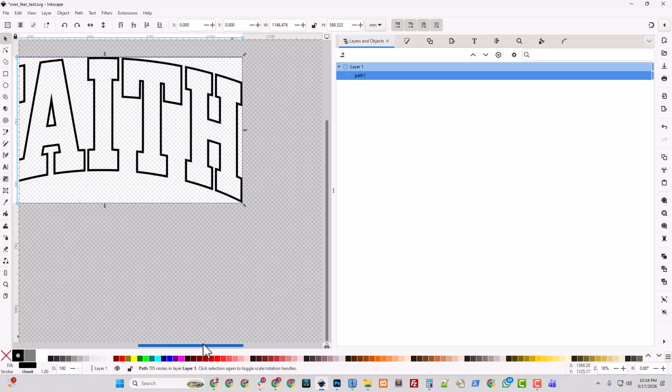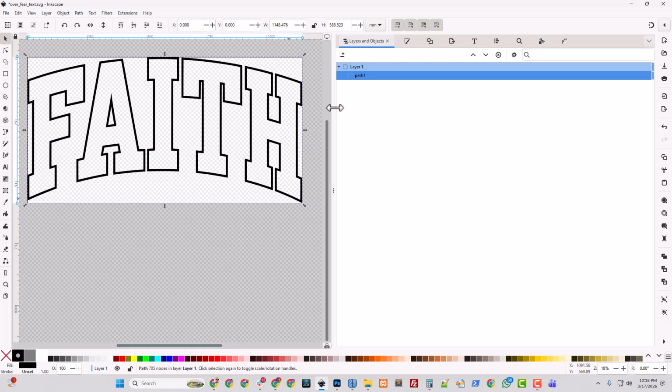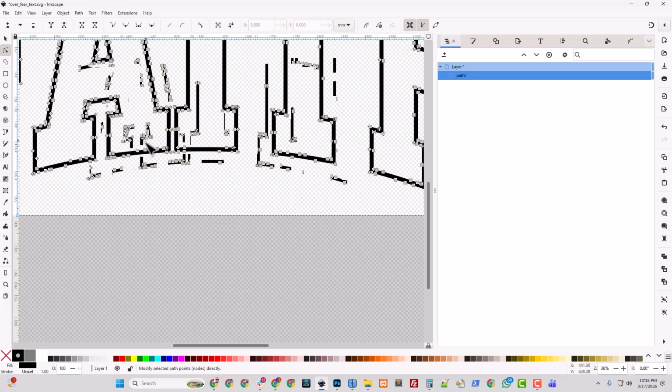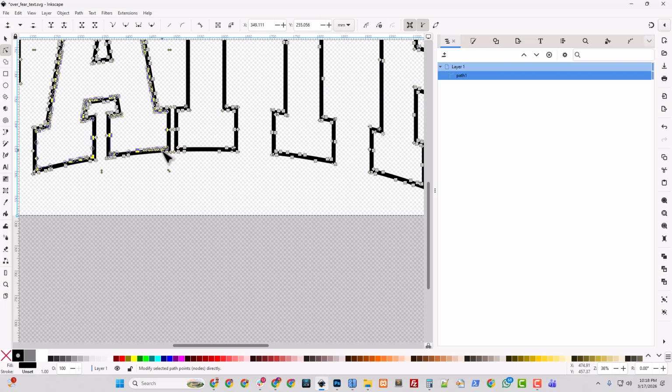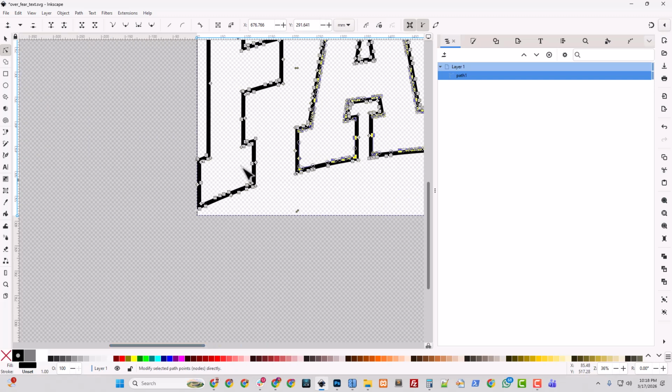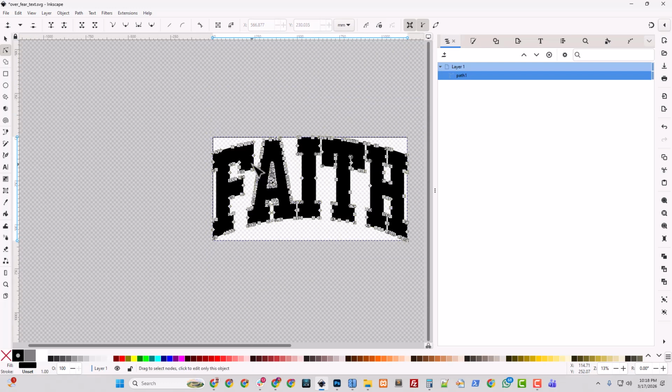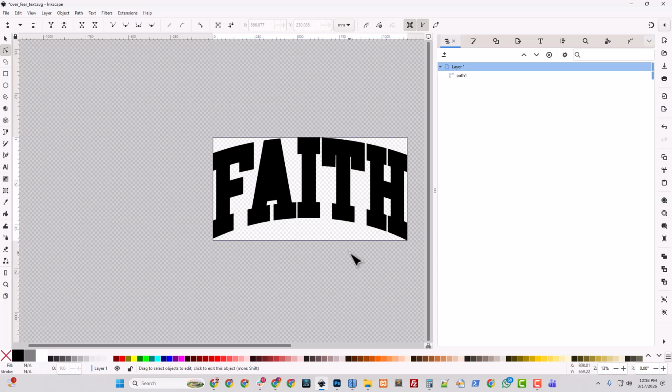Okay, this one, I want it to be solid. And I'm just going to do that in Inkscape. So I'm just going to select here. I was trying to think about how I was going to do it. I'm just going to select the insides of all these. So I'm just selecting one vertex and then hitting Control A. And then we can just hit delete, and we'll delete all those insides.